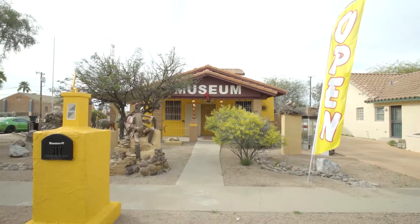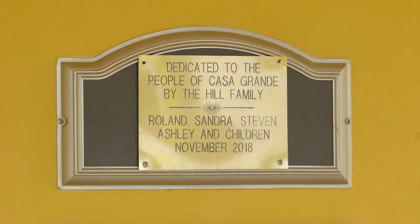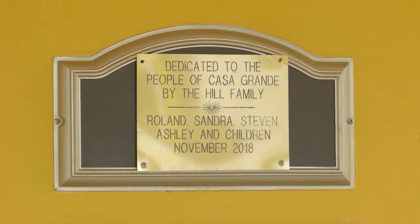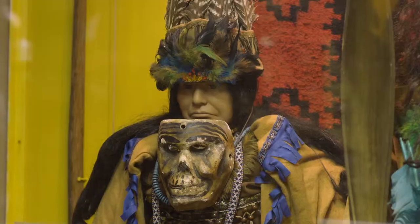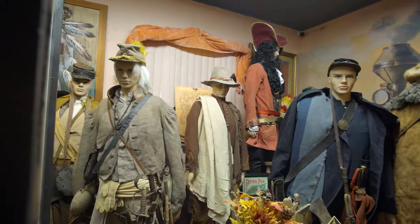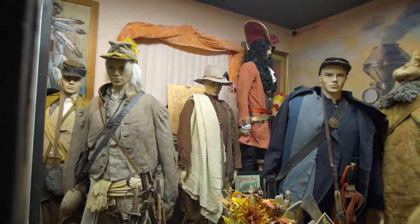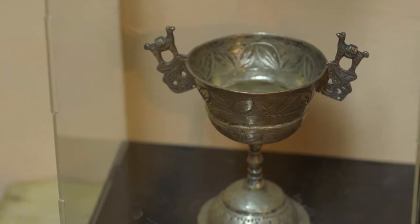My name is Stephen Hill. I'm the director and curator of the Hills of Casa Grande Pioneer Heroes Museum. This collection was started by my father, Roland Hill, who used to travel with my mother and I to Arizona in the early days. It represents his life passion — he loved history and loved costume and clothing. Being in the movie business, it was something he was used to. But to see actual artifacts and touch real pieces from the period was exciting to him.